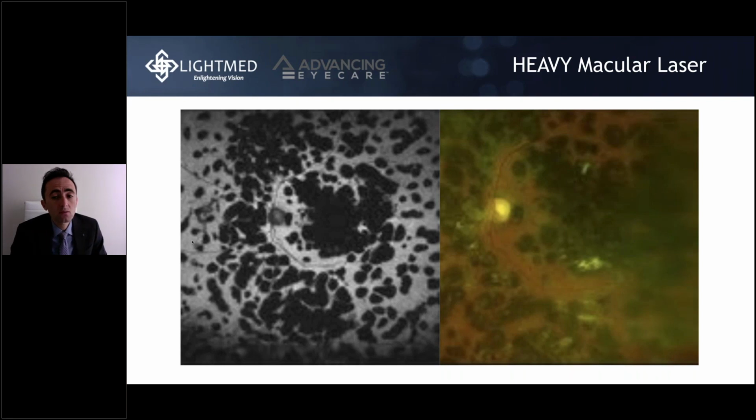I think the pattern really helps you save time in the clinic. It improves the flow of your clinic. When you have a lot of patients waiting for you, and you want to apply one PRP after another for the retinal periphery, it really helps when you have a pattern like 3x3 or 4x4, because then you can treat large areas of ischemic retina all at once and quickly move to the next patient.